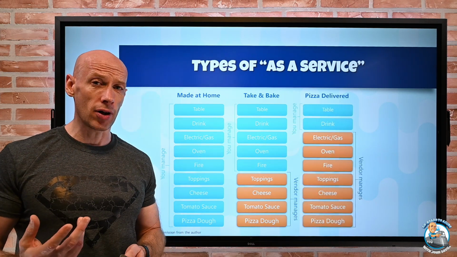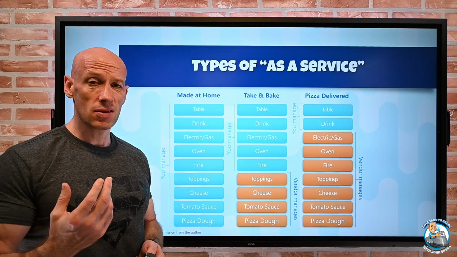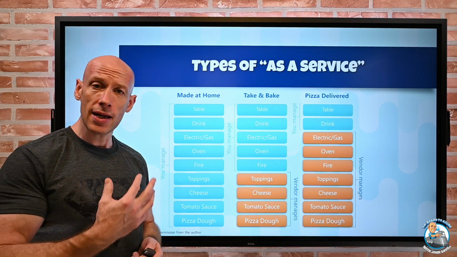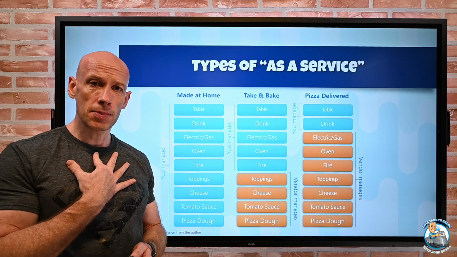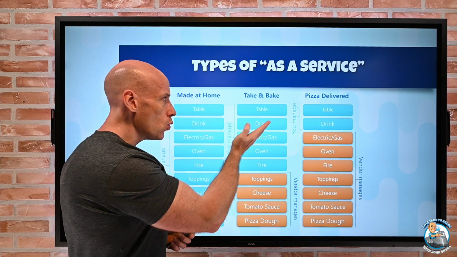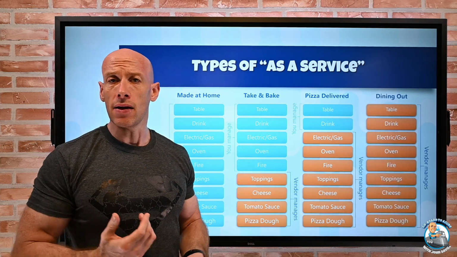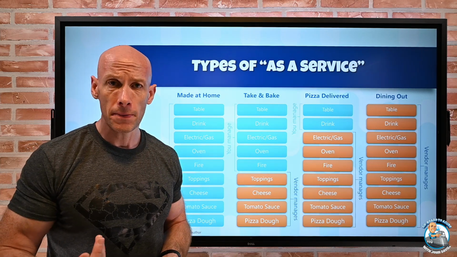I get pizza delivery. So now all I really have to do is provide drinks and the table. They're cooking it for me. They're bringing it to me cooked. So what's changing is what I as the customer am responsible for. As I move up the layers, I'm responsible for less and less until we get to dining out. Dining out, I'm not really responsible for anything other than shoving it in my mouth.